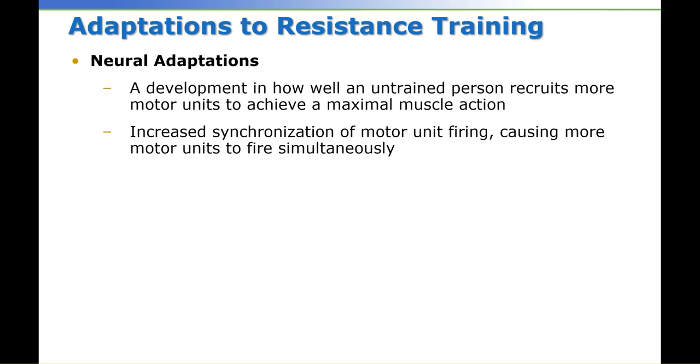Is there anything else? No, I talked a little bit about synchronization. Neural adaptation happens before puberty, and after a certain age where men and women lose testosterone. Women even have testosterone, but the reality is there is neural adaptation. If someone starts lifting weights later, in midlife or at 40 or 50 years old, they get better based on neuroadaptations because androgens have decreased in men after 30. Before puberty, neuroadaptations are what cause increases in weight lifted, because androgens are not the primary source of muscular strength when they're not there.